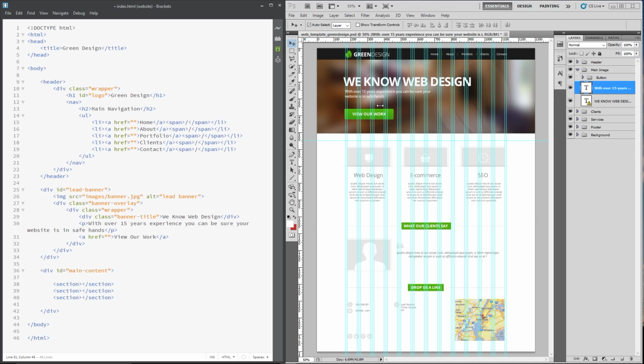Now then, a lot of designers also just kind of chop this button up in Photoshop and they'll use an image here instead. Again, I prefer to do everything in CSS where I can because it reduces loading times of the page. And we can do all this stuff in CSS. The rounded corners, the little shadow around it, everything on this design we can do in the CSS, which is really cool. So that's why I'm using an A tag, and we'll style that later.